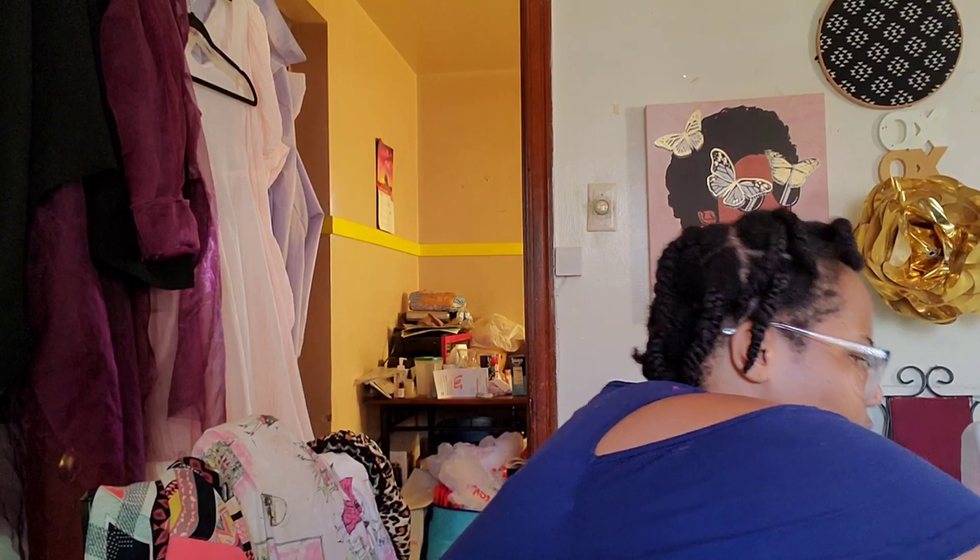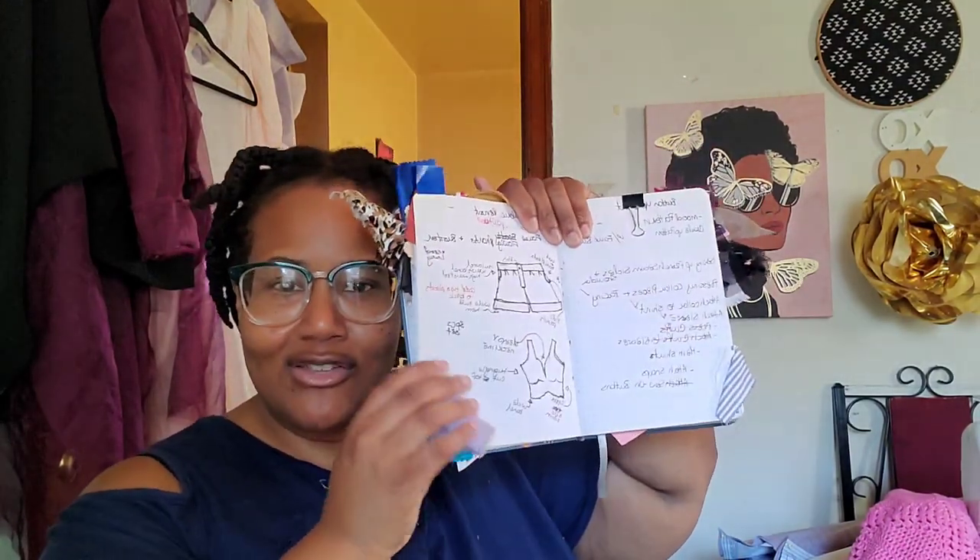We're about to get started. I want to show you how I'm going to create this top — I am going to draft it, and when I'm finished and happy with it, I'll go back and create a pattern. I'm going to be using a new style I haven't used in my crop top patterns before. I have two or three patterns for bustier crop tops already, but I'm going to be using something different. I have everything sketched out here and we're going to use this to create what we need.